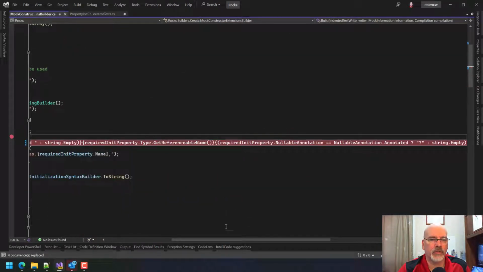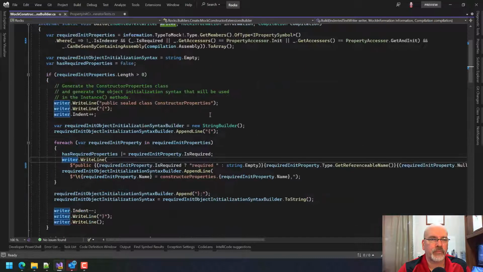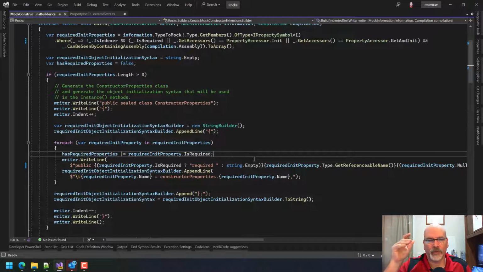So now here, what I need to do is say, when I am assigning, we have has required properties, because that determines whether the parameters should be nullable.